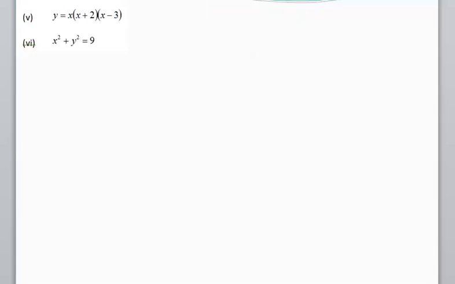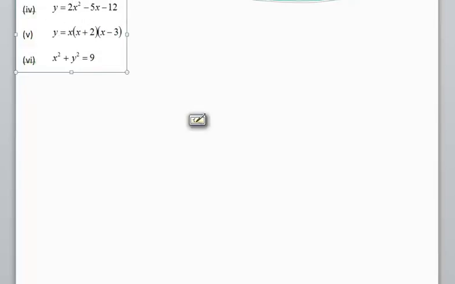So continuing on here, we'll drag this down. So our first one here, y is equal to 2x squared minus 5x minus 12. So our first step here, we're going to split this up, so we say, well, (2x plus 3)(x minus 4). So 2x squared plus 3x minus 8x gives us minus 5x, minus 12. So here, when x is equal to 0, our y-intercept is equal to minus 12.